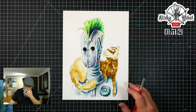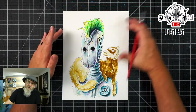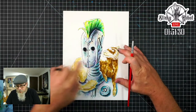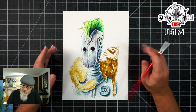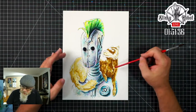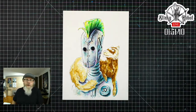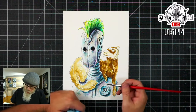Now, I'd be tempted at this point to jump in here and be like, okay, I've got this where I want it, now I'll start working this. However, if I did that, then I'm going to have to come back and remember everything I did here. So it's just best, even though it's a little daunting, to continue what I'm working on, bring it right over to the back side of it and keep on pushing it. Don't take the temptation of just working this one section only.